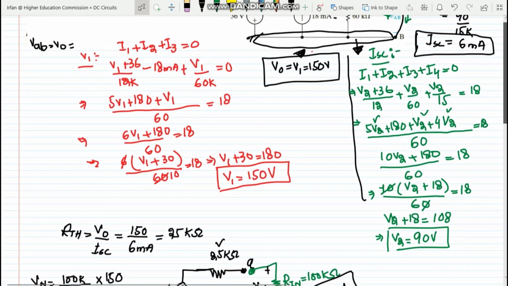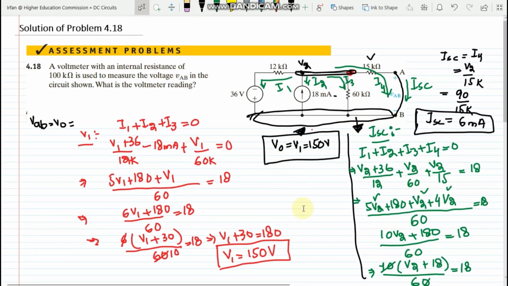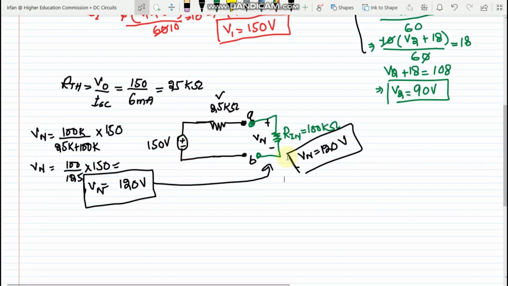And you can clearly see here that we used some very lengthy method, despite having some very easy methods, which are basically the mesh current method and the node voltage method. But the usability of the Thevenin equivalent circuit has given us the overall performance of the circuit, and formulated a scenario in which we can connect any resistor across these two terminals and see the effect of the voltage rise or drop across these two terminals.